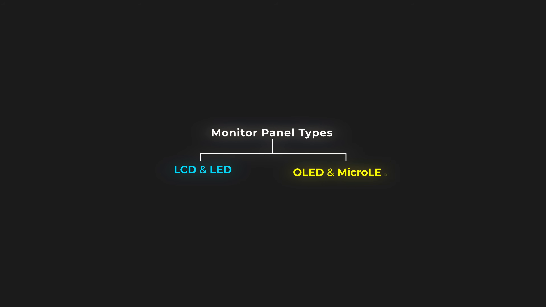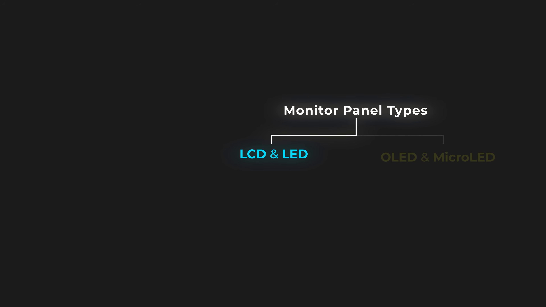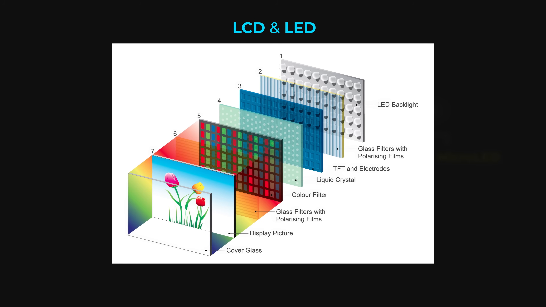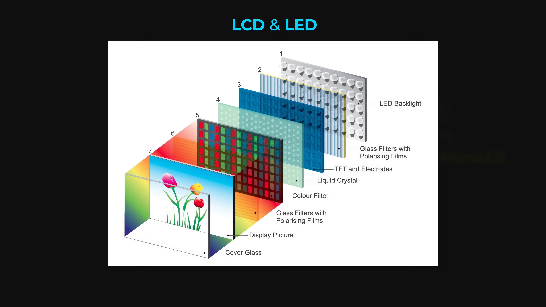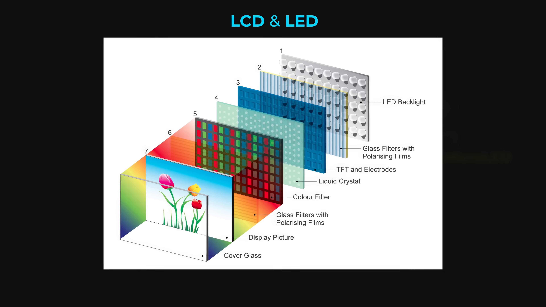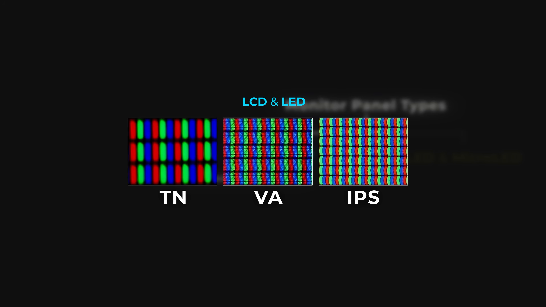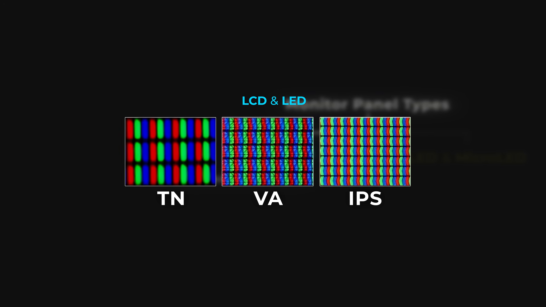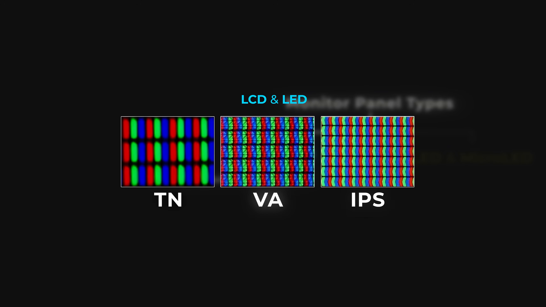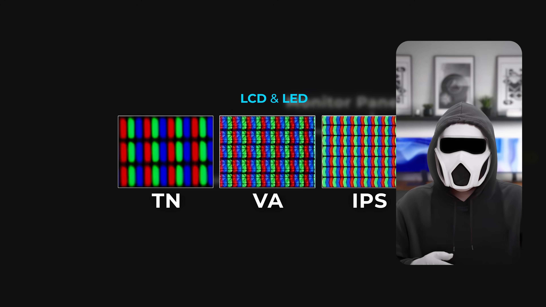Another thing you should know is that panel design can affect response time. Not all panel designs are the same. LCD and LED panels work by converting light from a fluorescent or LED backlight source into an image through color filters and polarizers, consisting of many layers. LCD stands for liquid crystal display, and the geometry of the crystals determines different panel types such as TN, VA, and IPS. In short: IPS gives the highest color accuracy, VA gives the highest contrast ratio, and TN gives the highest refresh rate in the low-budget segment.